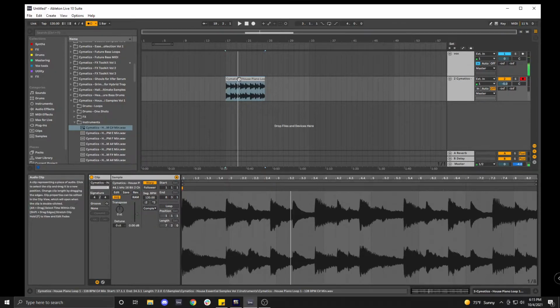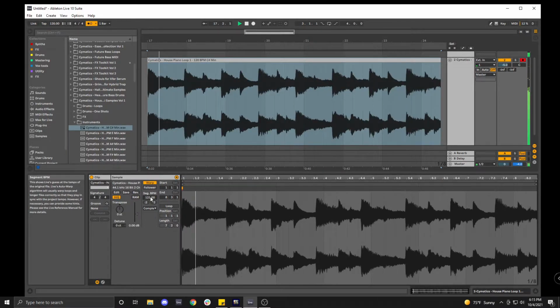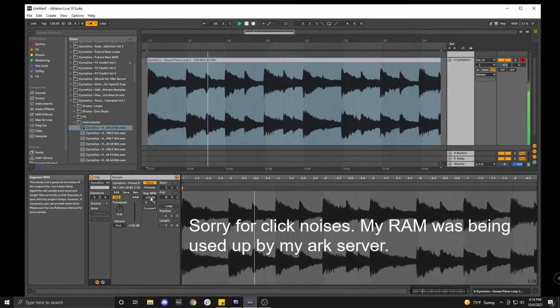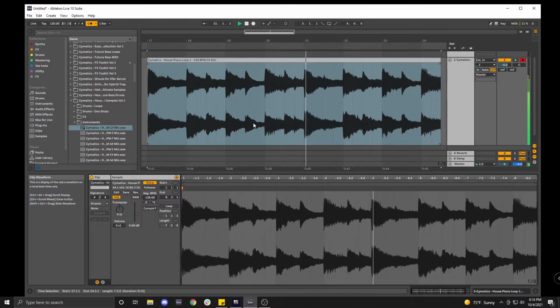I'm going to go ahead and zoom in on this. And oftentimes if you have transients here, then you can actually use those as visual cues to get your sample to match up with your project BPM. So I'm going to go ahead and hit play and just start tweaking. Alright, that sounds good to me, and that is how you would match up your sample with the project.